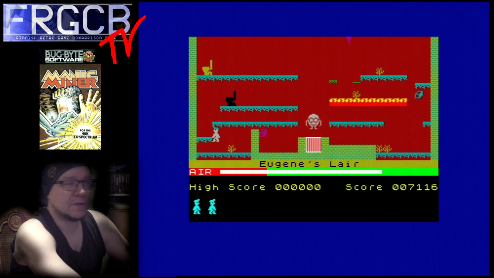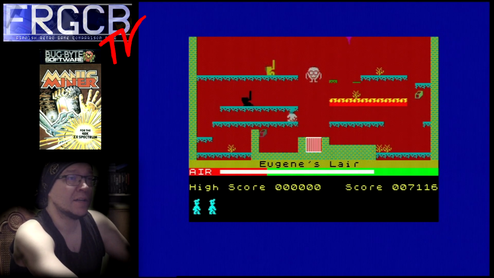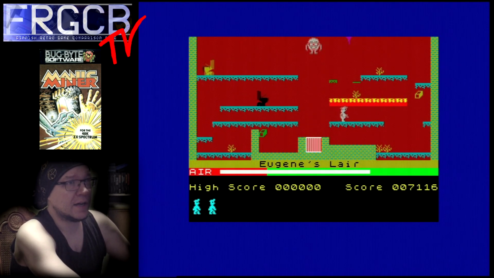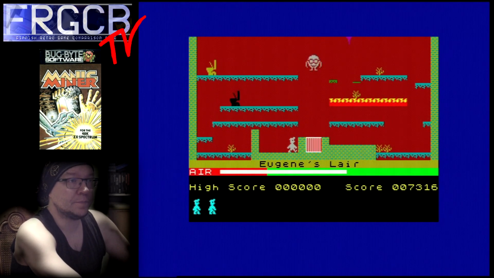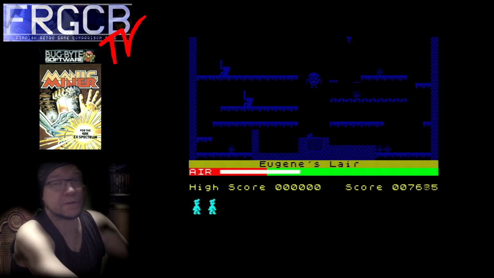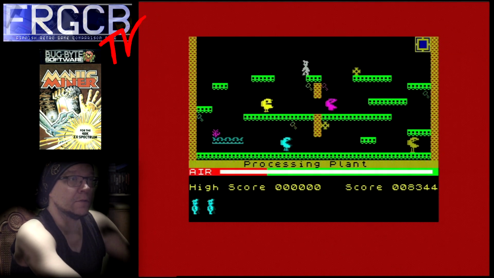Now, I haven't done a comparison of Manic Miner because there are, what, about 25 versions of this available, and because I haven't completed it, I can have no full knowledge of how the game differs on every platform. So it's no use even trying to do it now. If I ever complete the Spectrum version, there is a chance of me completing any other version too, but it's in my bucket list, let's say that.